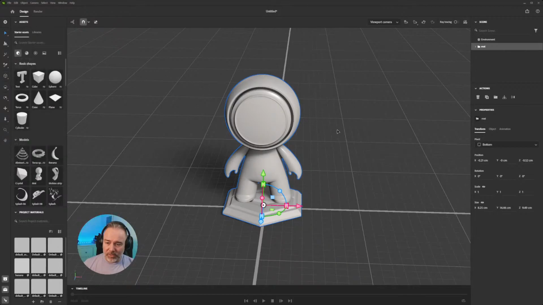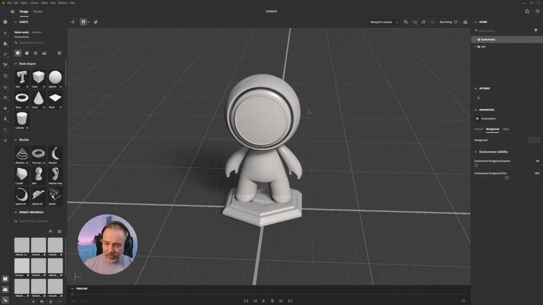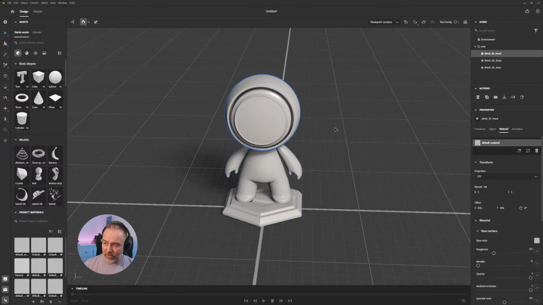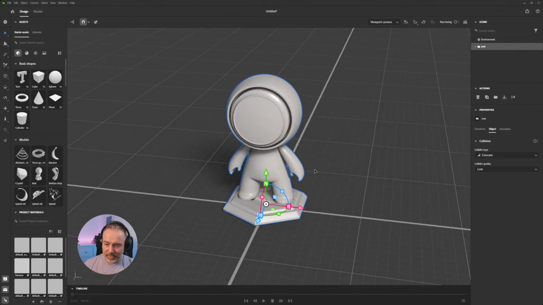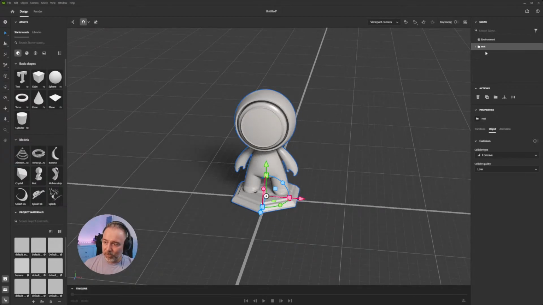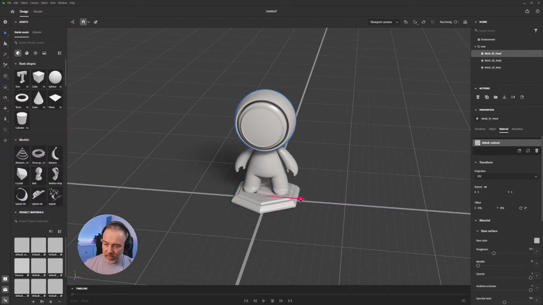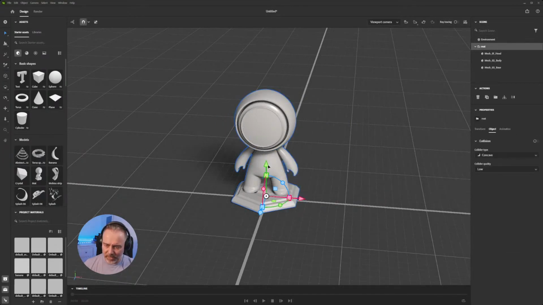Another point is here, as you see, when I select the character, it selects everything, although I have 3 meshes. So if I want to select, for example, just the head, I have 2 options. Or I can double click on the head, even if I cannot move it really, because it will reselect back. This may be a bug. I have to see with the team. But what you can do is go to the group. Here you just open it, you select, and now if I move, you see that I'm just moving the head. So if for some reason you know that it's 3 parts and when you select it, it moves everything, it's because it's in a group.